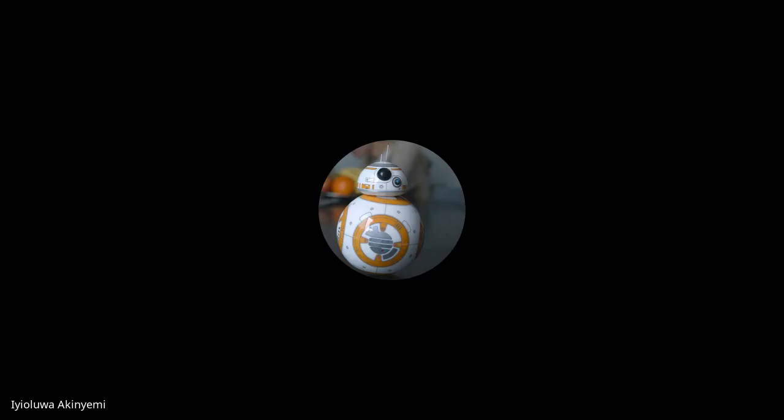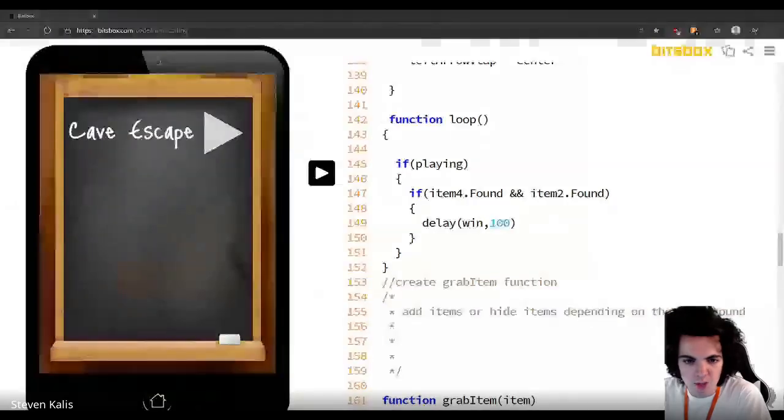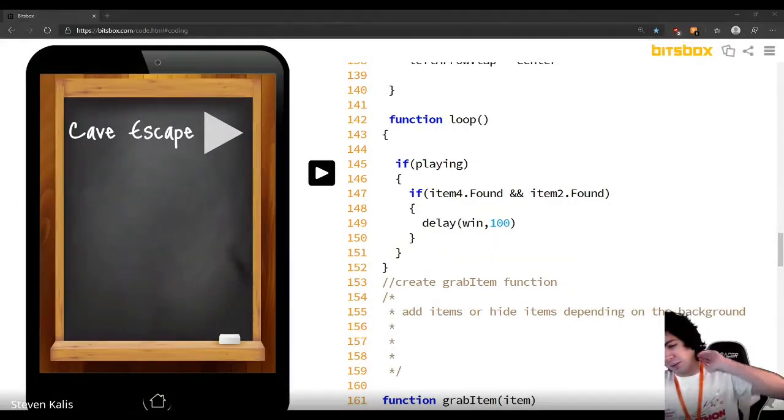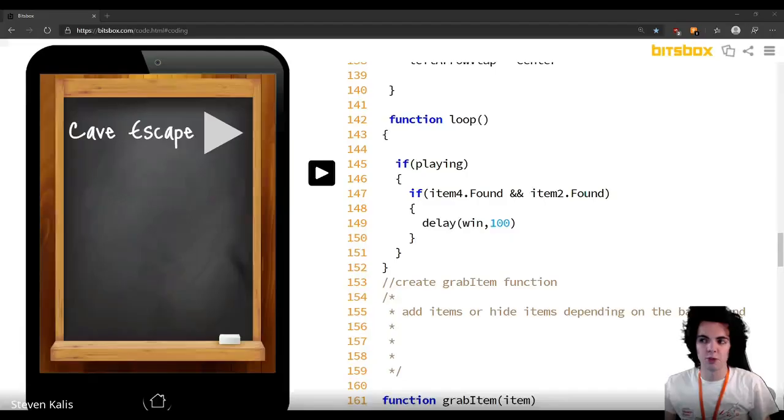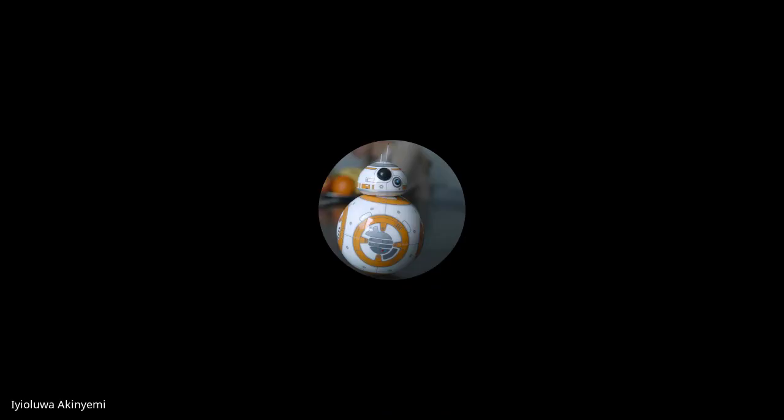Okay. For some reason, it now wants me to put var background instead of just not putting anything. Show me your screen. I don't understand what var background is. To announce a variable? To announce a variable? Yeah, if I'm going to put that there, it's going to say background is not defined.